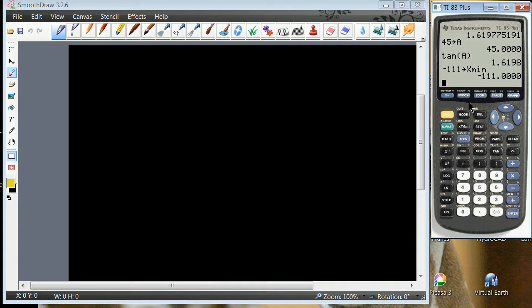And now if you look here in window, you can see that x-min is set to that. So you access all the state variables, for the most part the ones not defined by you, by going to second quit, by going to variables. You have all kinds of different databases. So you have a set of string variables. The one I'm going to point out is statistics is another one.